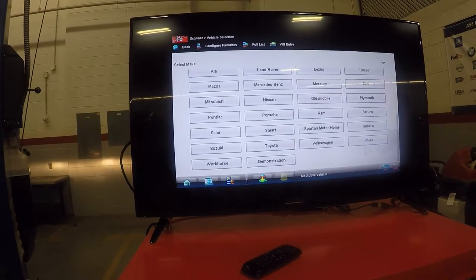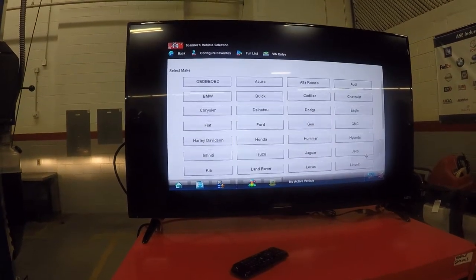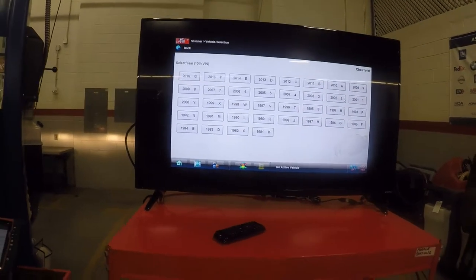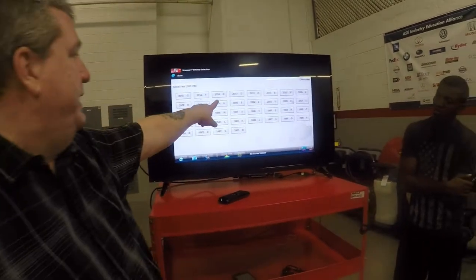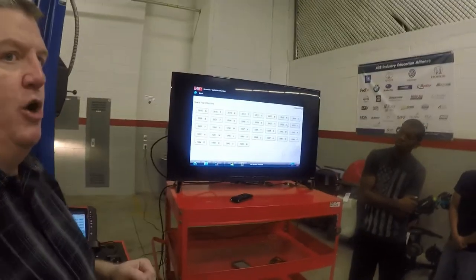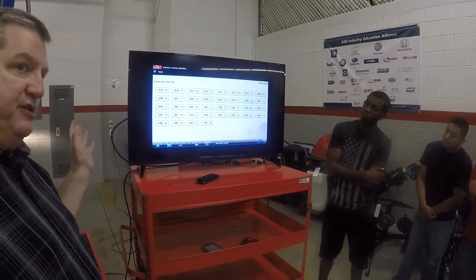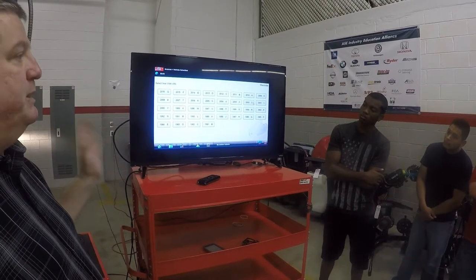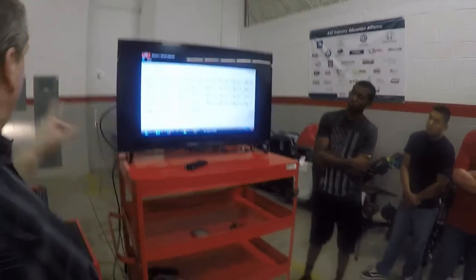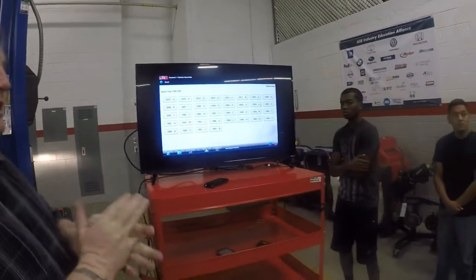You scroll up and can see all the vehicles available. We're going to find this is a Chevrolet and click Chevrolet. Notice the alphanumeric right here — EDC. The tenth digit of the VIN code is always your year. Somebody may tell you this is a 2005 or 2006, but don't believe that until you confirm it with the VIN number. I want somebody to go to the VIN plate on the upper corner and tell me what the tenth digit of the VIN is.